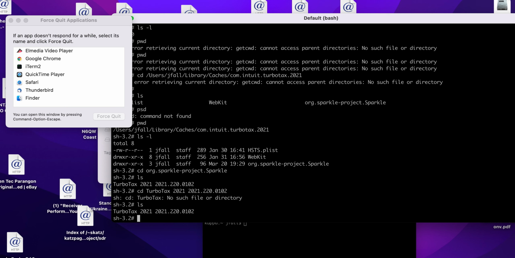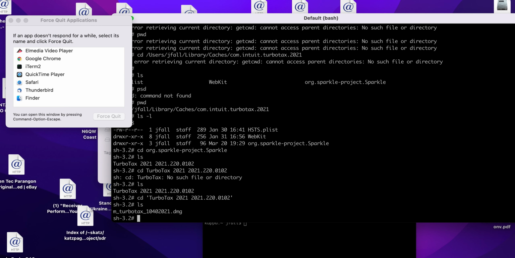Oh, let me see. Of course, because it's all Windows-based stuff, they put spaces in their file names, which is sickening, so you have to put it in quotes. There it is. And now there's the file. So I'm thinking that I can copy this file to my sick Mac that won't let the TurboTax install, and I'll put this update file in, which you can't download directly, of course, because you're going to pay for it or something. I don't even know what the capability of this file is, but I'm going to copy this one to my other Mac and install it and see if that will fix my sick install of TurboTax.